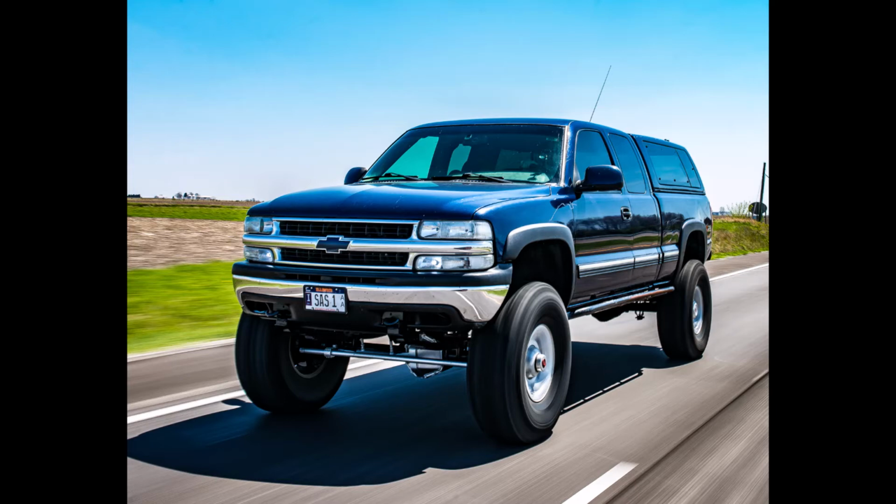Tell us about the bed. The bed, so I hate bodywork. Oh my God, I hate it so much. Everyone does. In Illinois with the rust, I got to keep up with that. It's a yearly maintenance thing. So I wanted to shorten the bed, but I didn't want to have to paint it. So all of my weld seams are internal. I basically took the front header panel out of the bed and pushed it back. But I left a little bit of overlap, and then I used body epoxy, and I overlapped the outer bed skin onto that inner front wall of the bed. Basically like factory, except that their welds are on the inside of the front of the bed, and so mine are now on the outside.